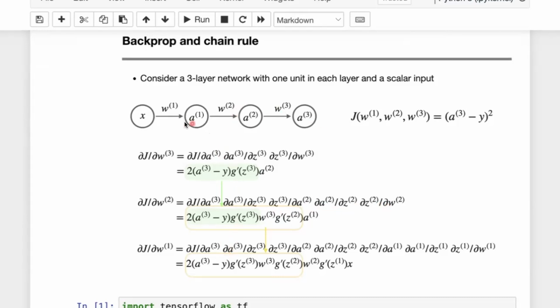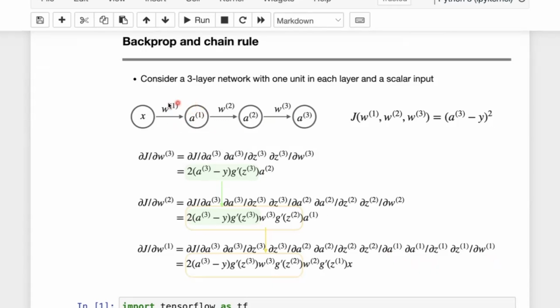And if you want to do this with respect to W1, we have to go even one more step backwards, right? So I'm not gonna repeat all of these things here, but you can see that we go one step back to W3, and then to A2, and then to A1. And then from A1, this is really the main part that we added here. We go to what we had before the activation function and then W1.